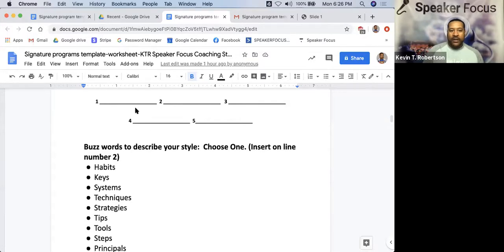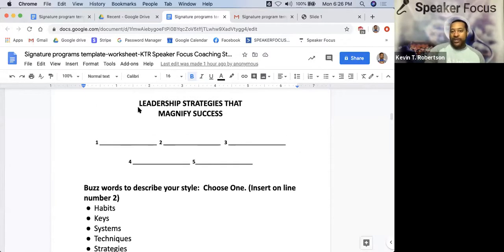So remember, mine is leadership strategies. I teach strategies. I help people strategize. This is all we do for our client base all day long. We help them strategize on digital marketing campaigns. We help them strategize on putting together signature programs. We help them strategize about their brand, about what kind of automation system they need to be using, and about what kind of business entity they need to operate out of.